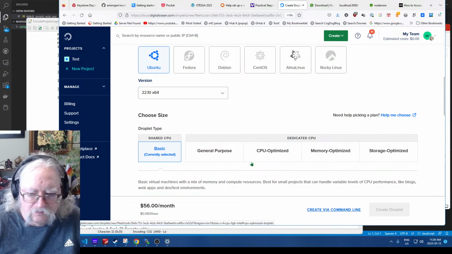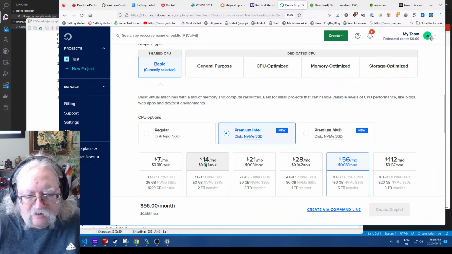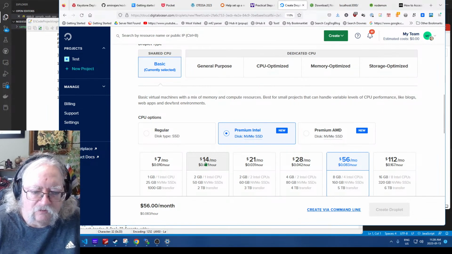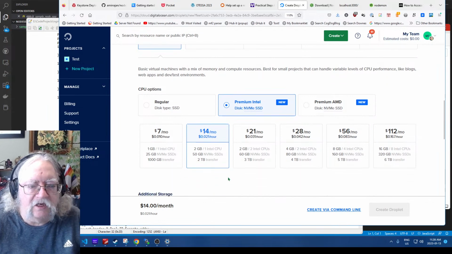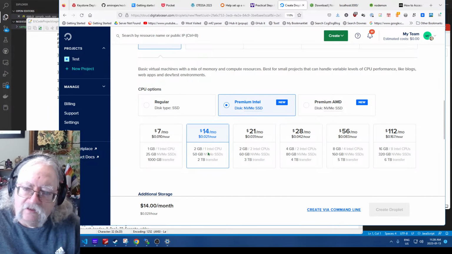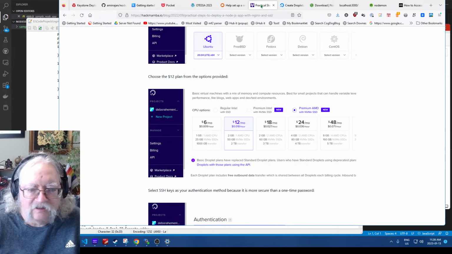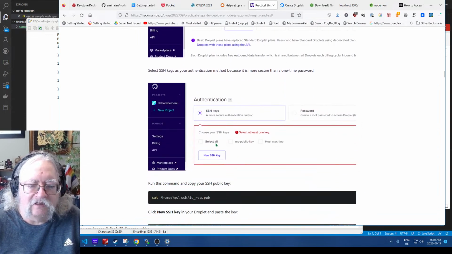Dedicated CPU. Here we go. Oh, it's up to $14 now. Alright, so we'll take the $14 plan. $14 a month. There we go. That's much better than $56 a month, right? Okay. And then the SSH keys as my authentication.